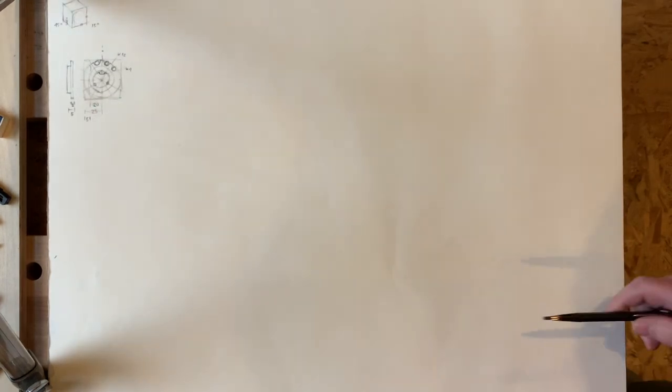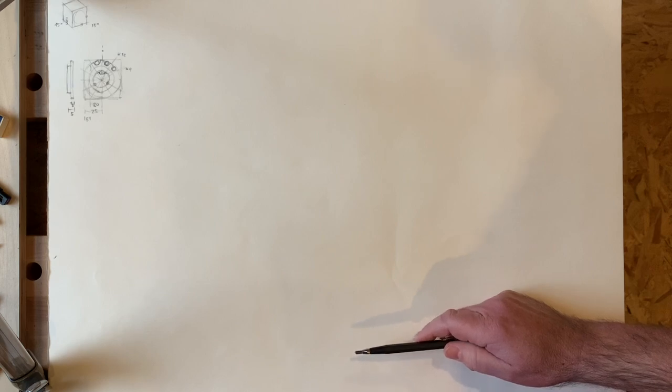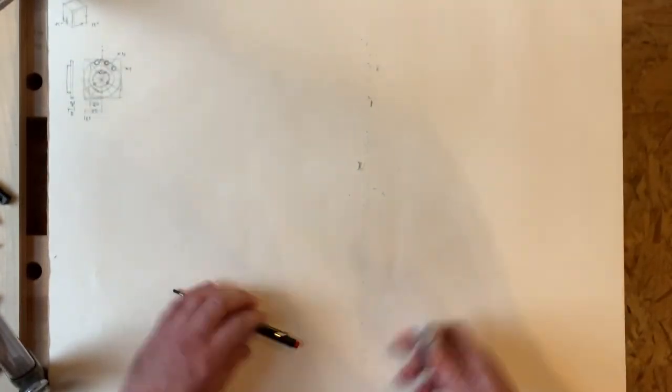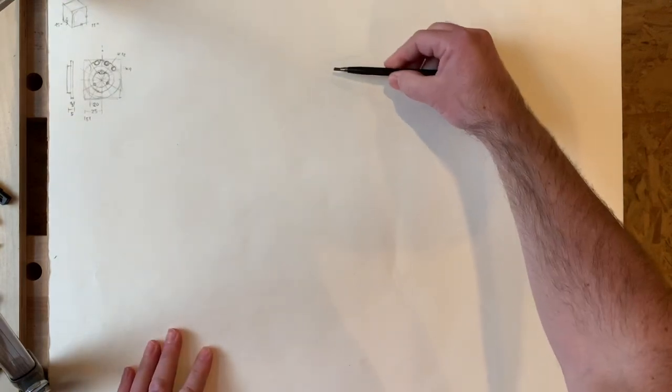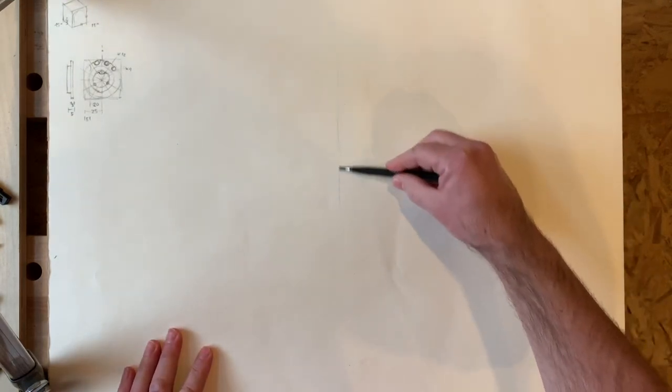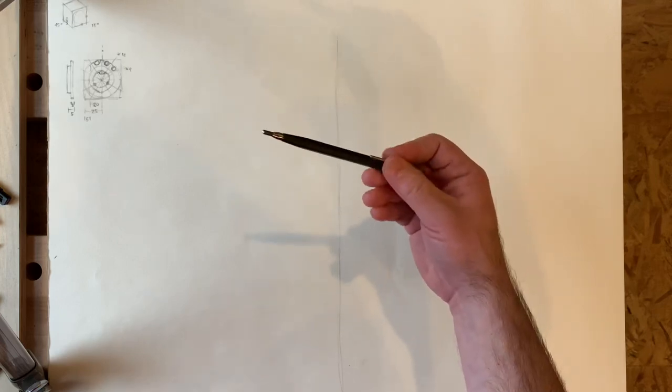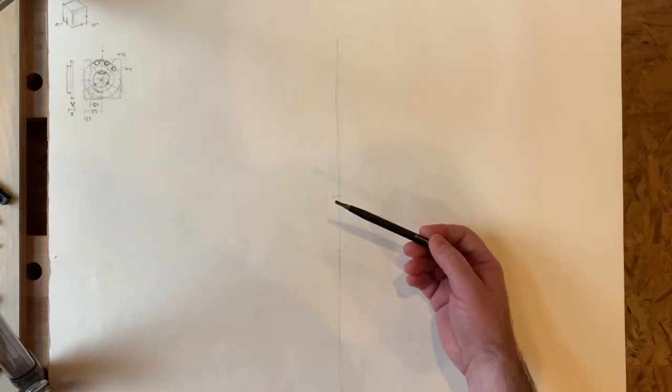I'm also trying to keep my head out of the video this time — I tend to put my head in there. The camera's fairly high up to see the whole page. I'm using a large page, about 17 by 24 inch or so. I'm going to start with a square construction unit. I'm going to begin here with just the line up through the middle — it's not even close to straight. First error. Trying to keep my line vertical and straight, holding the pencil extremely loose, way at the back.